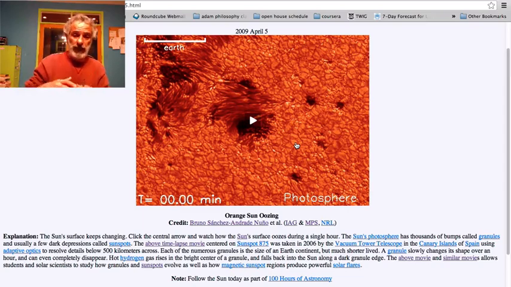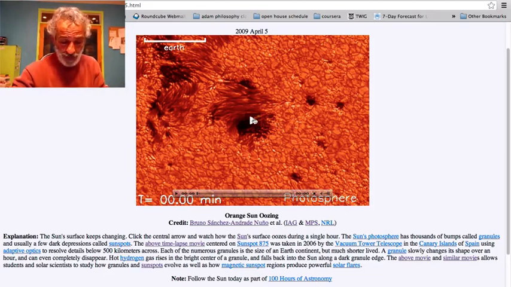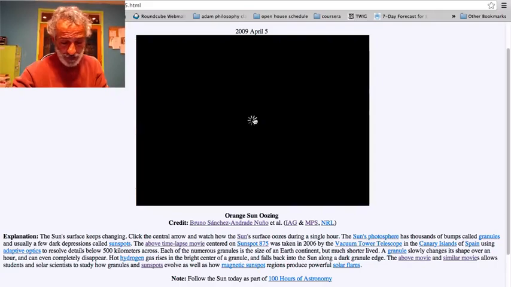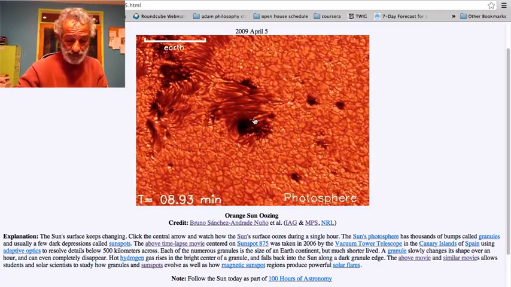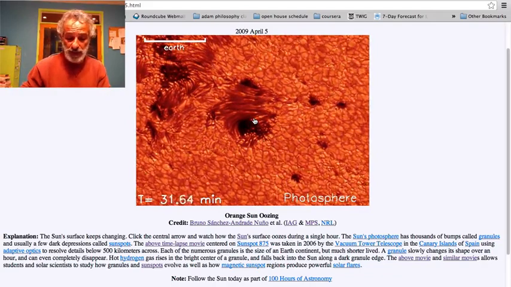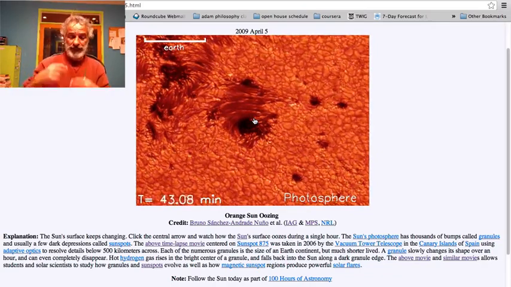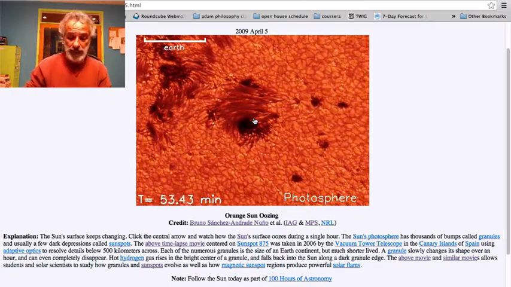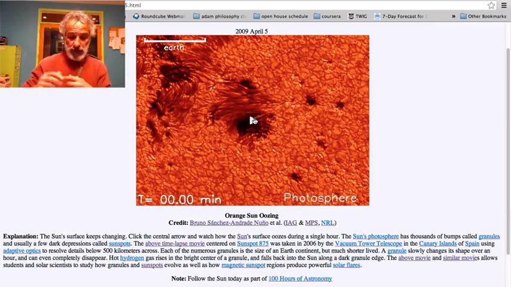T to the fourth from Stefan-Boltzmann means those regions radiate less, which is why they look dark. They are still very warm and they are radiating, but they are radiating less than the surroundings. And it's interesting to watch the dynamics of this process. We see constantly changing convection patterns. There's not a stable convection pattern on the sun, but these oozing, changing patterns.